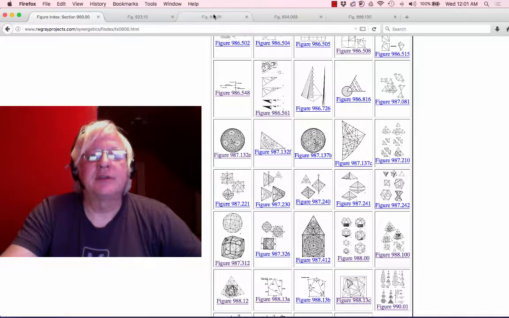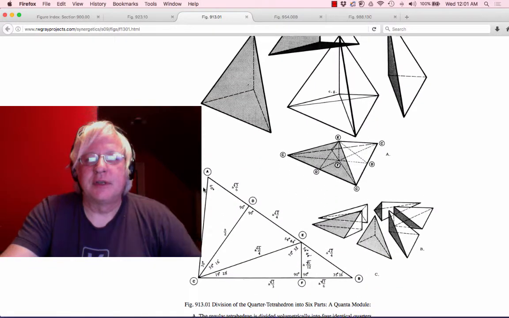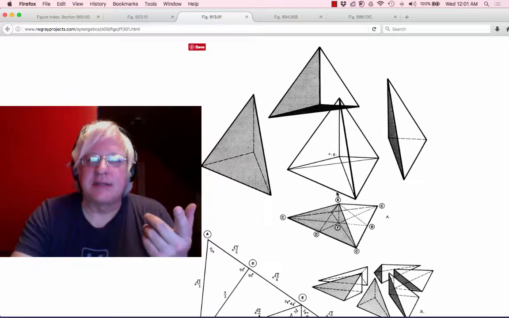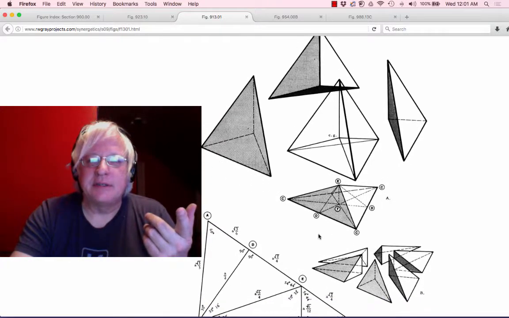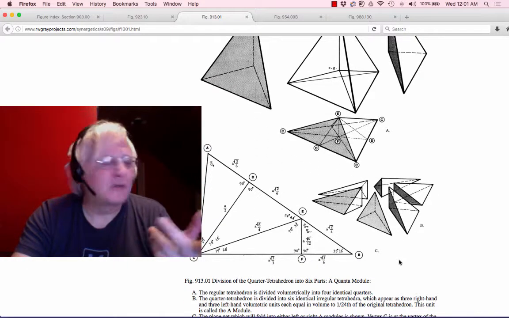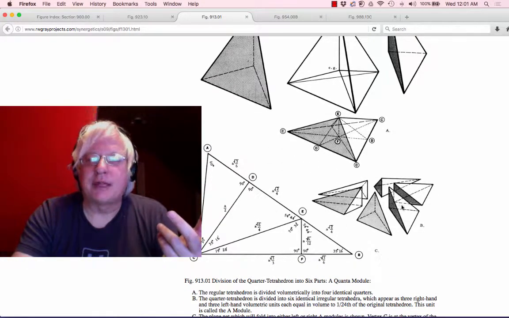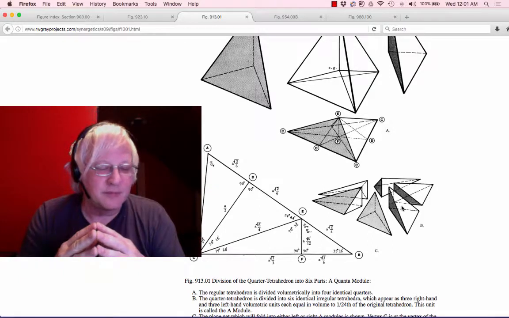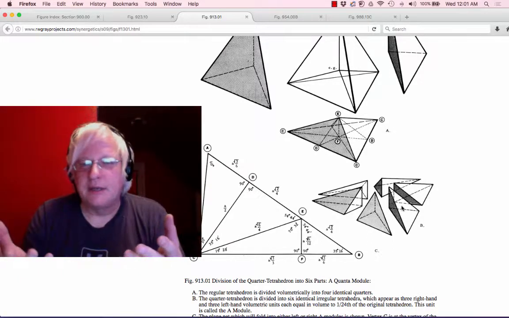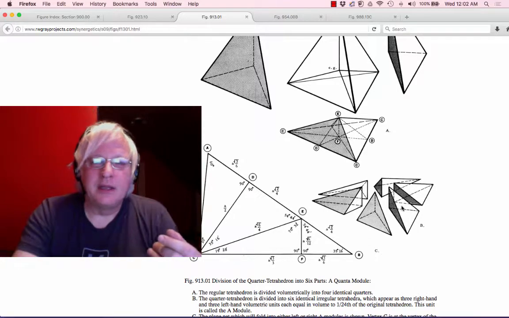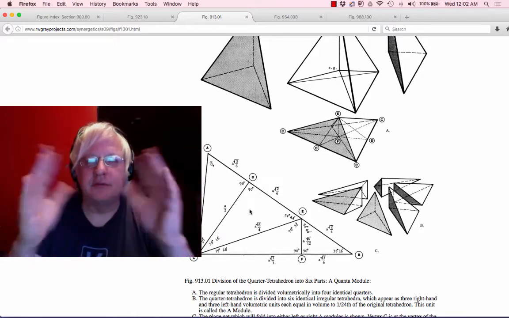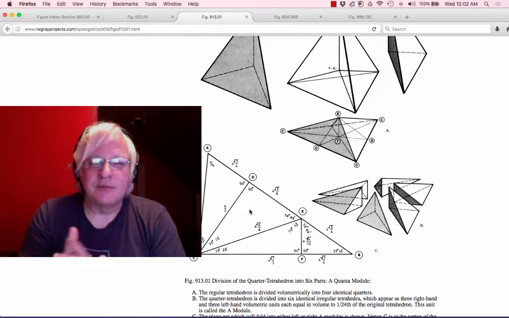You can dissect it into what are called A and B modules. Let's take a look at those. These are the A modules. Start with your regular tetrahedron, divide it up into 4 quadrants, and then slice along these internal lines from opposite vertices to mid edges, and you get 6 slices per quadrant. So that's 24 slices in all, 12 left-handed, 12 right-handed. They're mirror images of each other. You could call them positive and negative, left and right, inside out of each other. You can fold them both from the same plane net. You can just fold towards you or away from you to get the left and the right A modules.